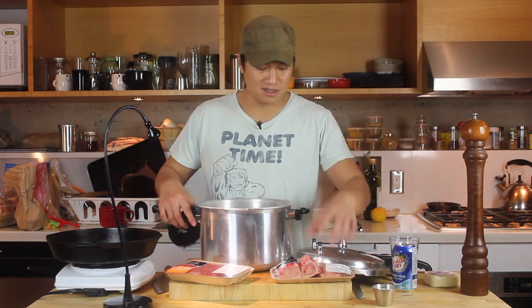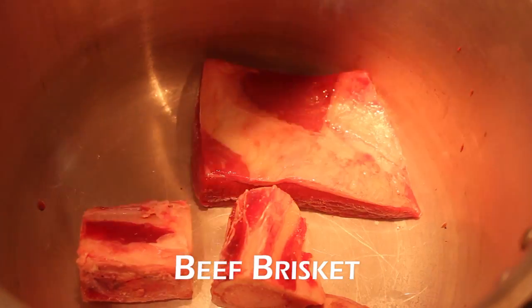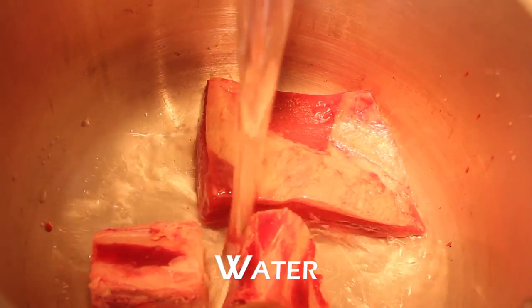Tonight, La Techow, we're making French onion soup from scratch. It's late, it's like 11 o'clock. We don't have time to be making stock from scratch, so we're gonna use a pressure cooker. I got some beef bones, some beef brisket, and some water.